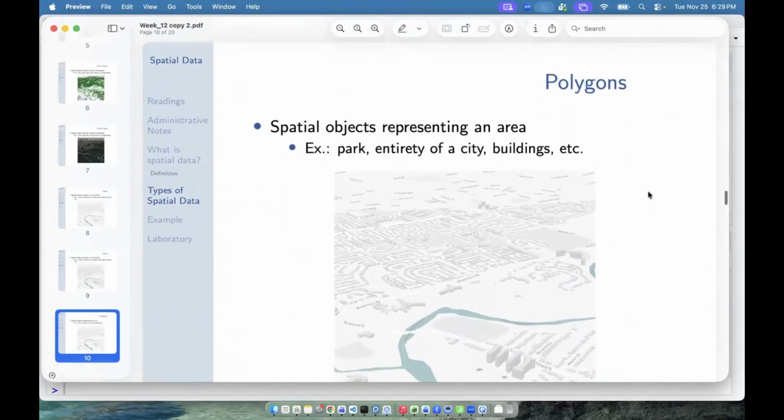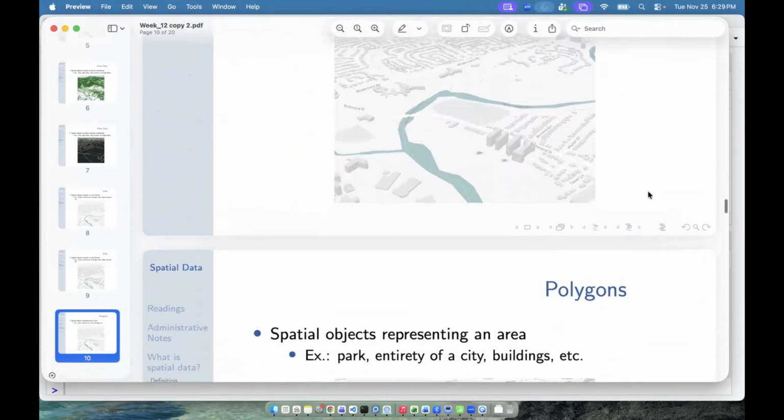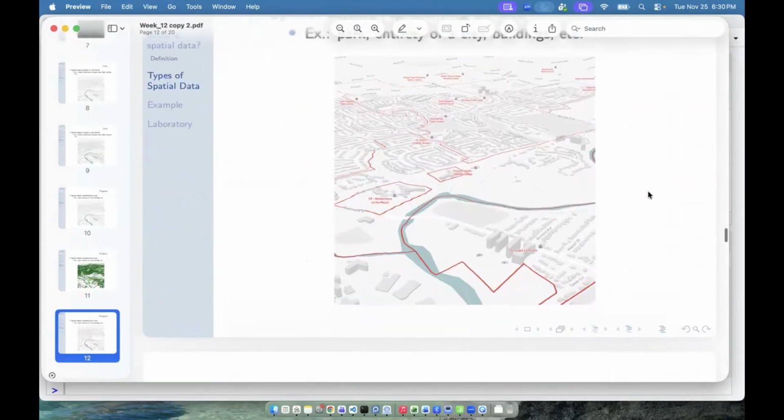Okay, and then we also have polygons, and polygons are spatial objects representing an area. These could be things like a park or a building or the boundaries of the city of Ottawa, for example. Let me scroll down to see if I can find an example. Okay, maybe you're able to see the red triangles.